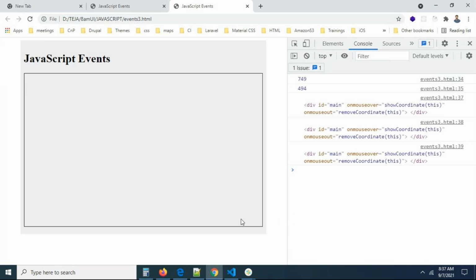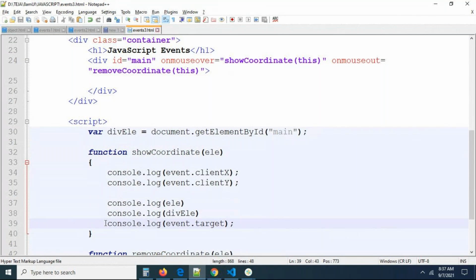If you mouse over, can you see all three times you are getting the same element. But remember, event.target is going to be used if the event object is available, and we are getting this by id, and we are getting this as a parameter. So there are a lot of possible ways to get the element you want to manipulate, but you can use any one, all are not required.